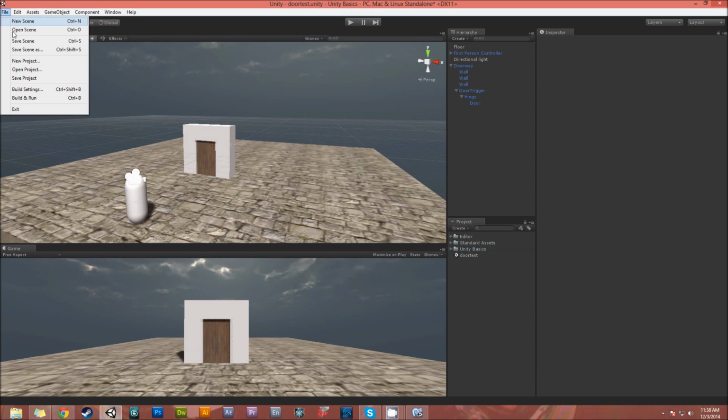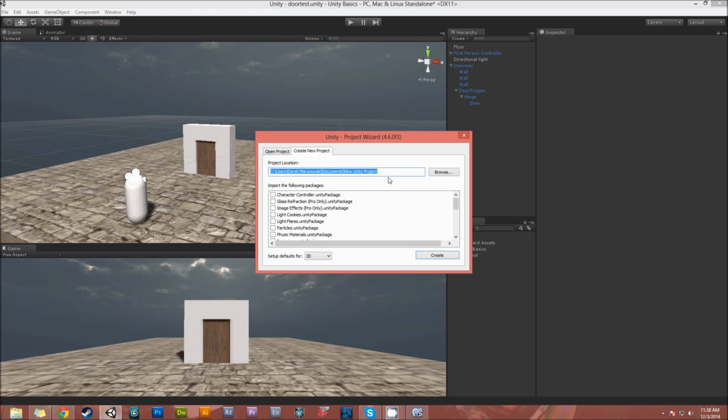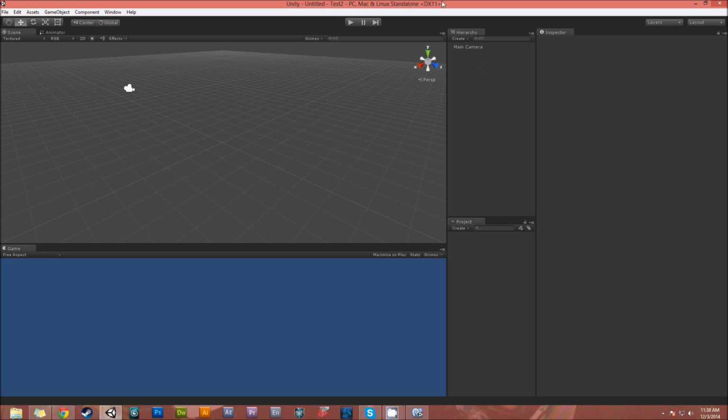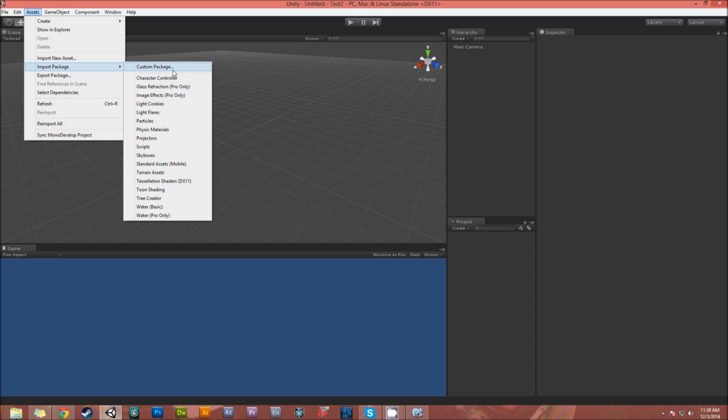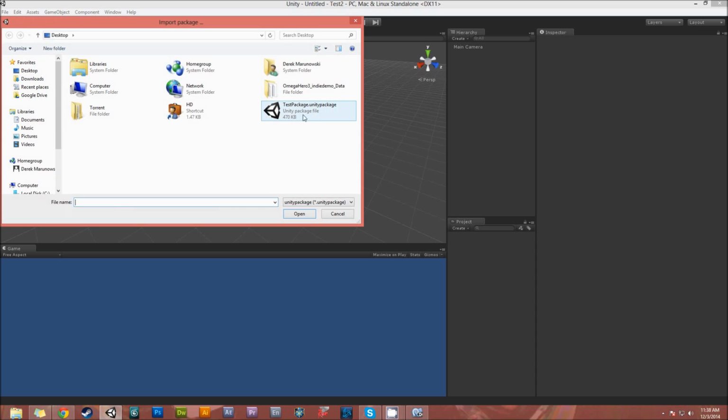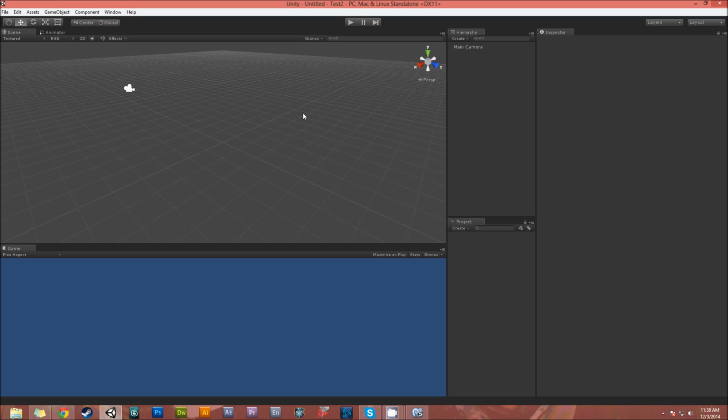Now I'm going to go File, New Project. This one's going to be Test 2. And in here I'm going to go to Assets, Import Package, Custom Package, and import our package.